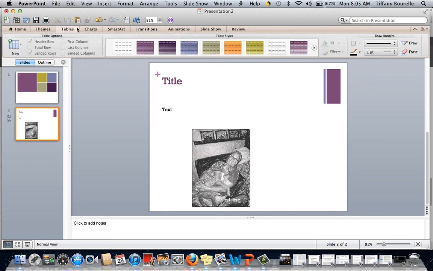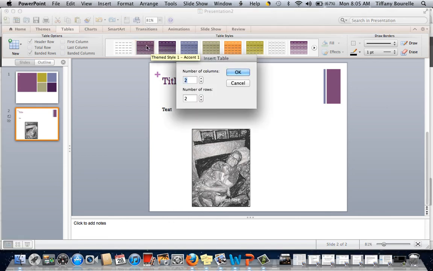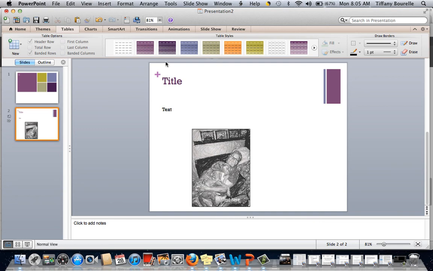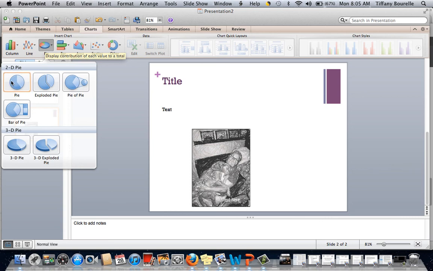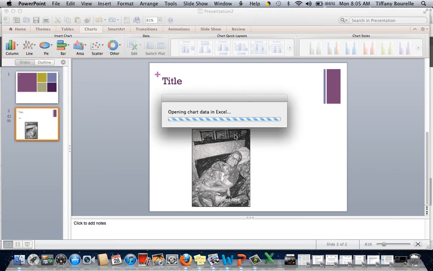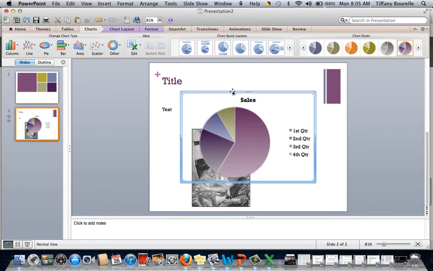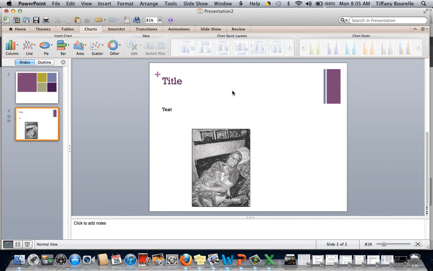Other things are tables and charts, and I'm not really going to go over those because this is just sort of the simple get started with PowerPoint, but I just want to point out that there are buttons here for tables and charts that you can use, and it's pretty simple, it's pretty self-explanatory. If you click on any of these table styles, then you can create your own tables here. Charts are basically the same thing. You can actually create a pie chart and put it into your PowerPoint, and it will actually use Excel to open it. So now you can play around with charts a little bit.